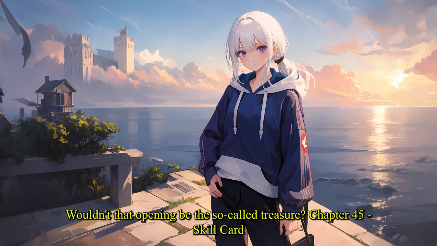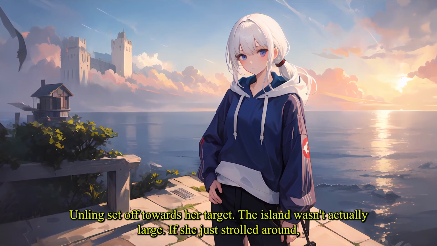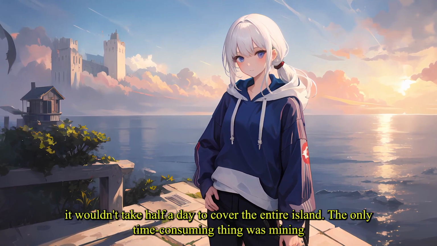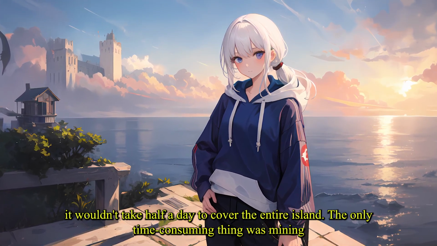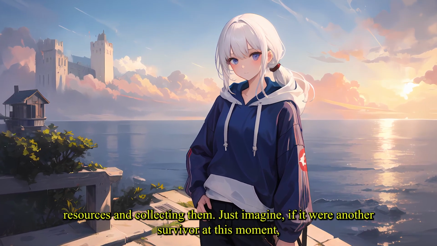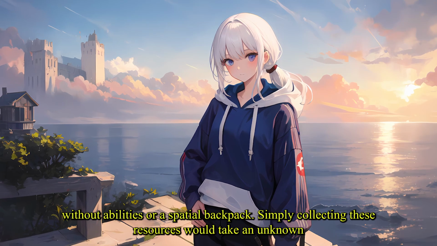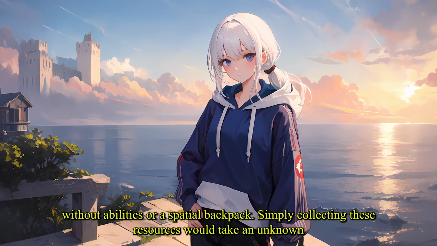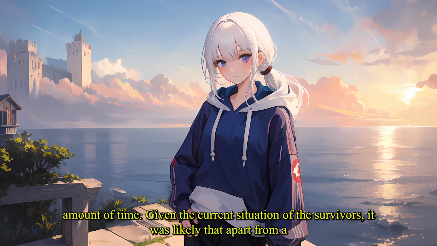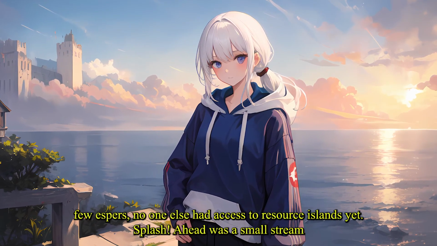Chapter 45, Skill Card. And Ling set off towards her target. The island wasn't actually large. If she just strolled around, it wouldn't take half a day to cover the entire island. The only time-consuming thing was mining resources and collecting them. Just imagine, if it were another survivor at this moment, without abilities or a spatial backpack, simply collecting these resources would take an unknown amount of time. Given the current situation of the survivors, it was likely that apart from a few espers, no one else had access to resource islands yet.